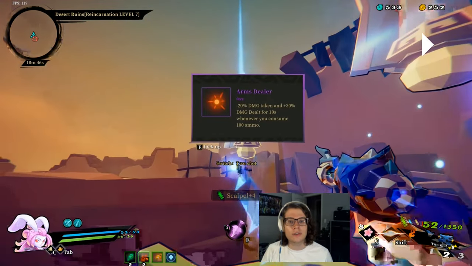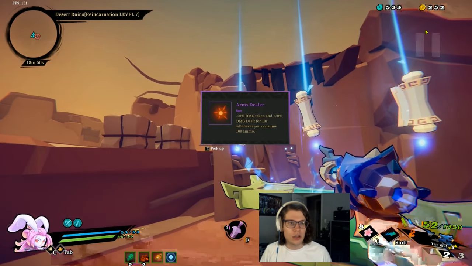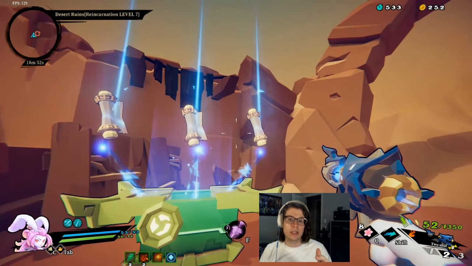So we've got a really tough choice here. Arms Dealer, Lifesaver, or Devil's Covenant. Now, notice top right here, I've only got 250 gold. So I'm missing an important component of the Devil's Covenant, which is that doubling of the gold that you have. But even Lifesaver is super useful. Like I know that I don't have that backup life. So this is a really tough choice for me, in my opinion. And I spend a really long time deciding.